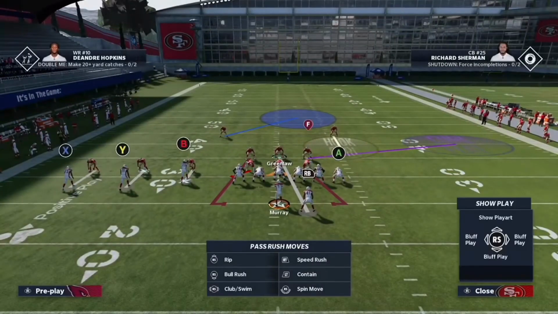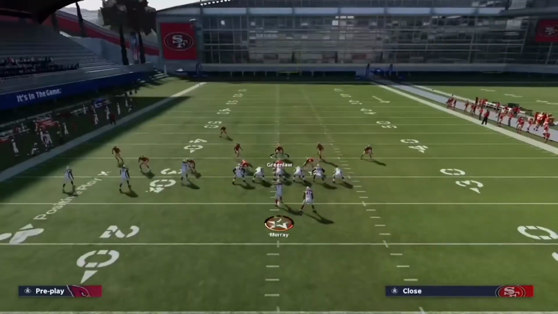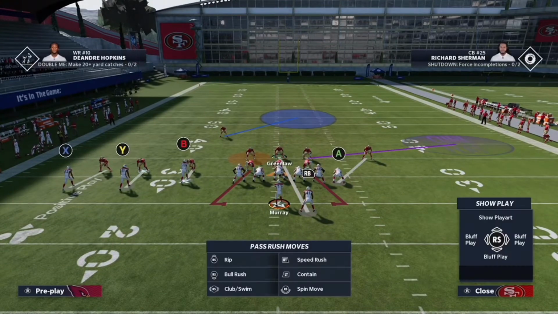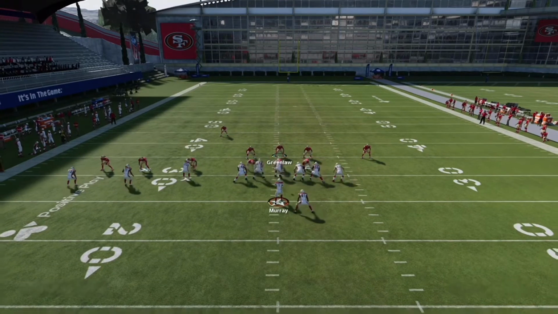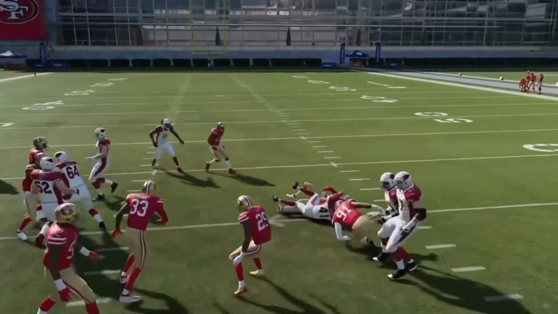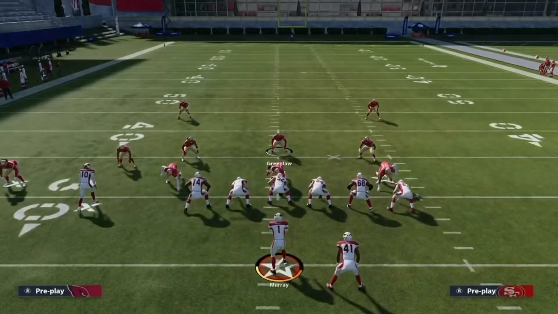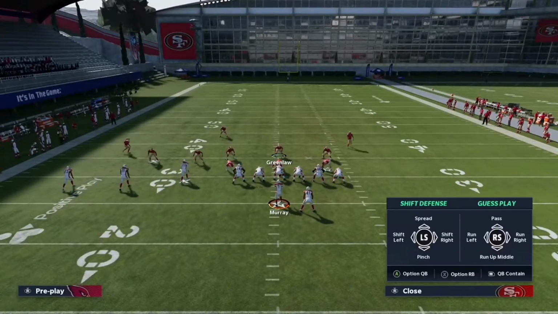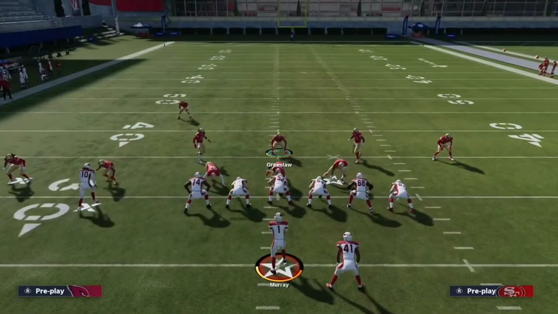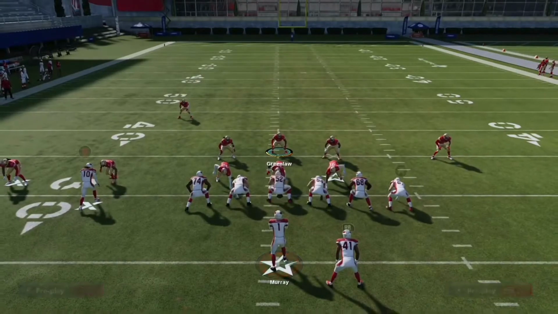Okay, everything should be called. I am in cover one Robert press instead of cover one QB contain. Okay, let's see how this goes. Another draw play. Okay, this is obviously, I mean, the run defense is decent. It's decent. All right, all the audibles are called.